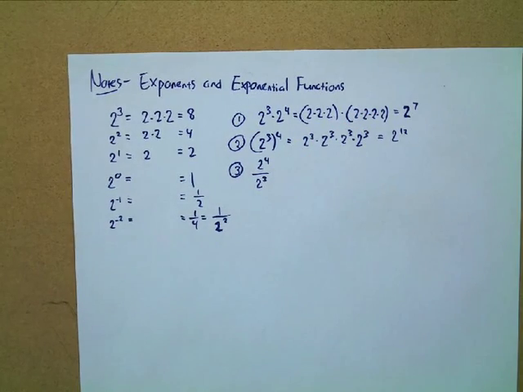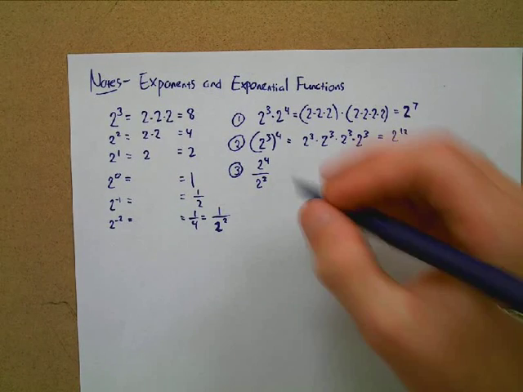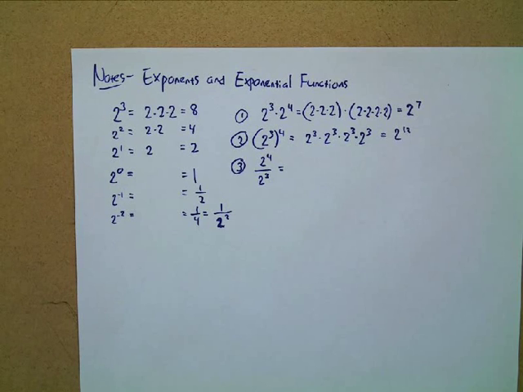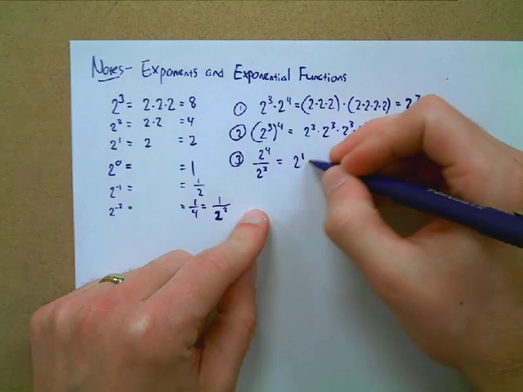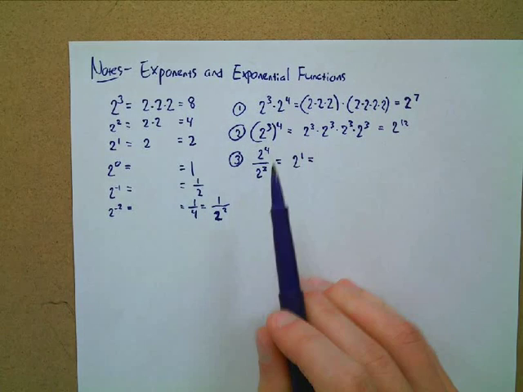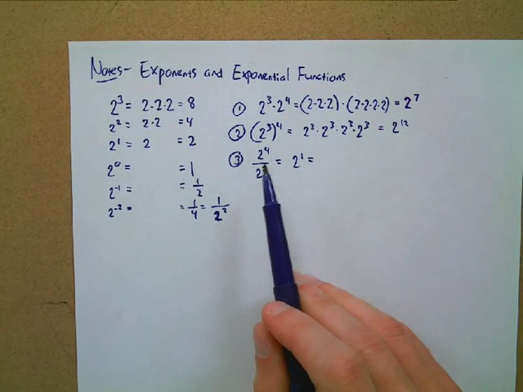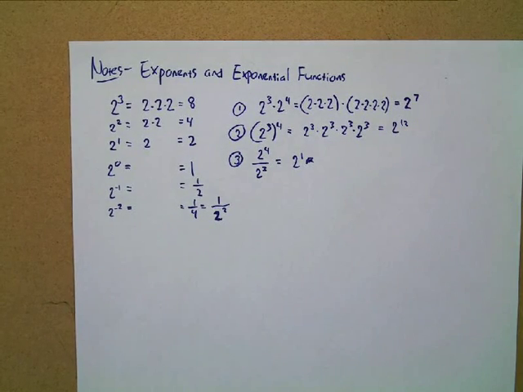Okay, so 2 to the 4th over 2 to the 3rd. So now we're dividing. And of course, when we divide with exponents, how do we simplify them? Subtract the powers, as long as we have the same base. So common base, we're doing division here, so that'll be 2 to the 1. And again, it kind of makes sense. When we multiply with the same base, we add the exponents, so it only makes sense that when we divide with the same base, we subtract the exponents. And in fact, that is correct. I don't know why I put an equal sign there.